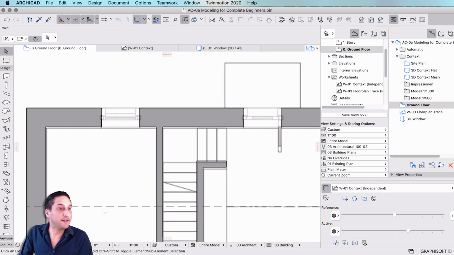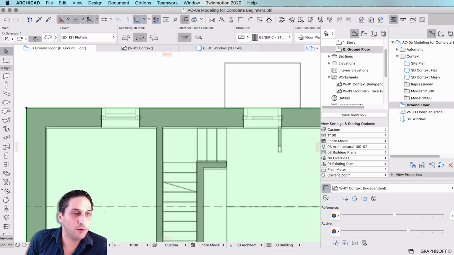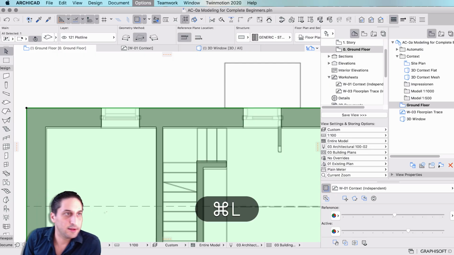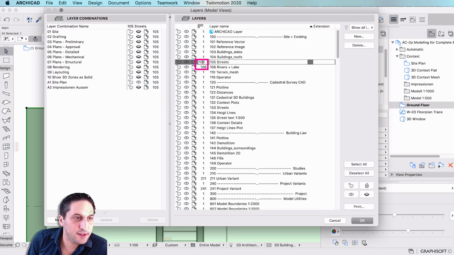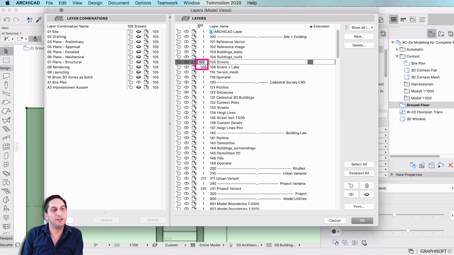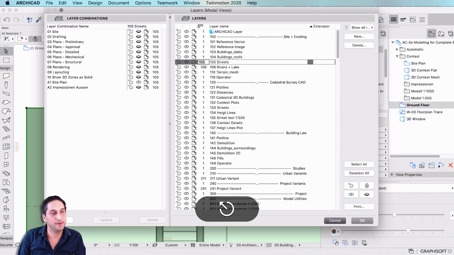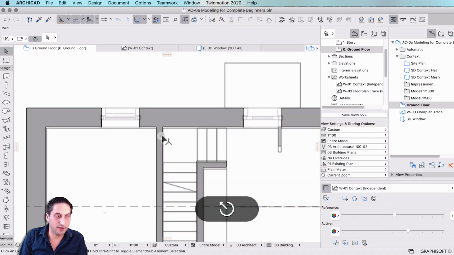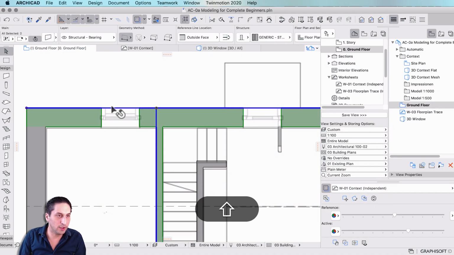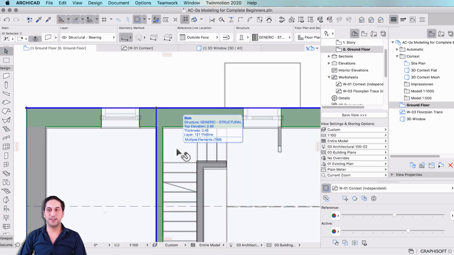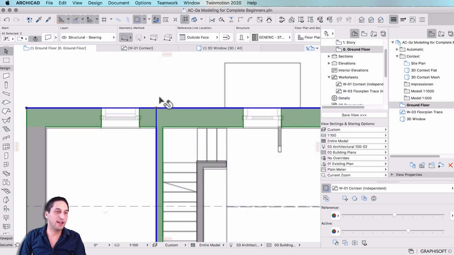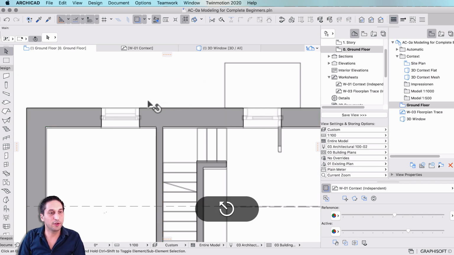So here, 2 things happened. First of all, we were on a layer that has a different family, which is these numbers here. If they're on a different family, then they're not going to mix. And second one is that you always need to make sure that the blue lines of the walls are touching. That way they can connect. If they're not touching the blue lines, then they won't connect. So that's 2 things you need to be looking out for.